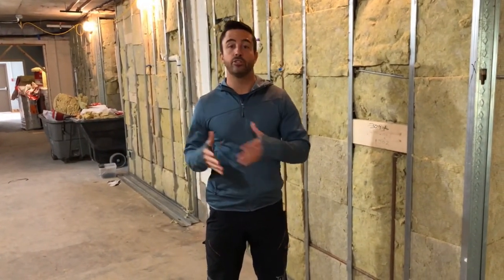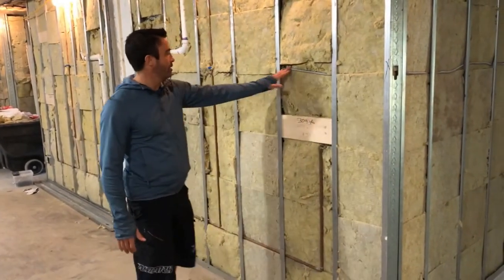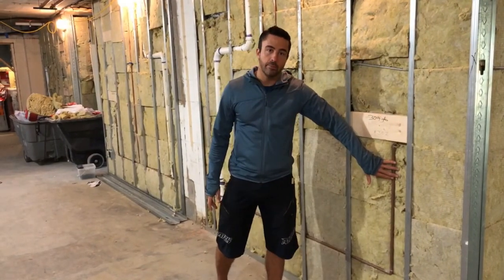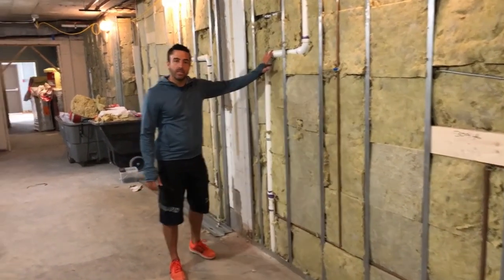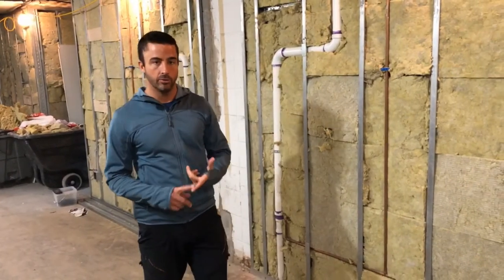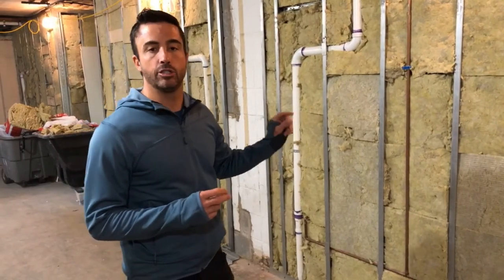All right, so what we have here is the micro units. These are the first micro units that are being introduced into Ohio. So our guys did all the framing, ran all the electrical, did all the block sets, did all of the plumbing, soldered all of the plumbing, and did all of the stacks. And then we have a licensed plumber that comes in and ties them to the parts and pieces that a licensed plumber should tie them to, such as the valves, the drains, and so forth and so on. But we're still teaching everyone to do every piece of every trade. So it's somewhat of an apprentice program.